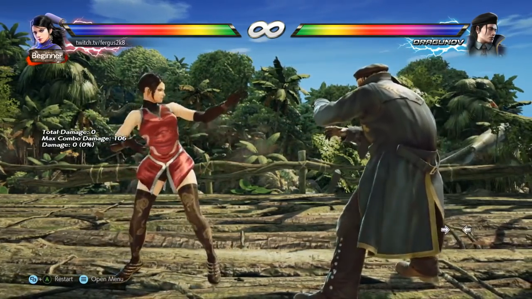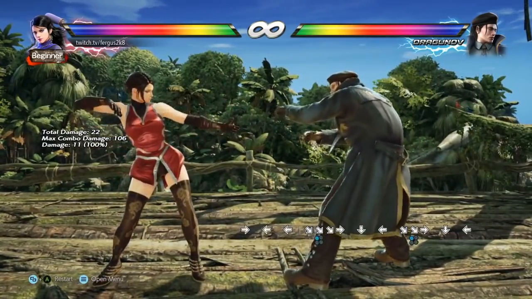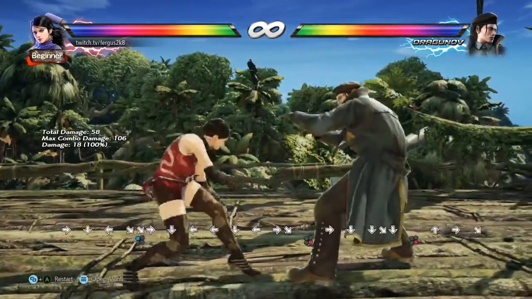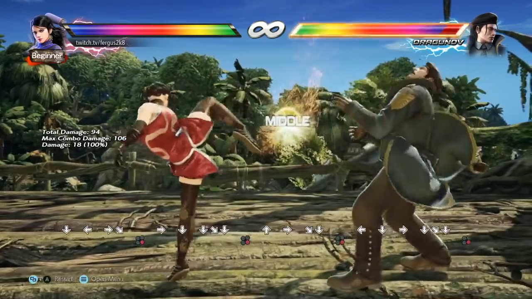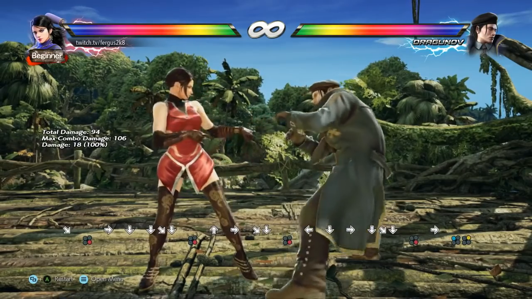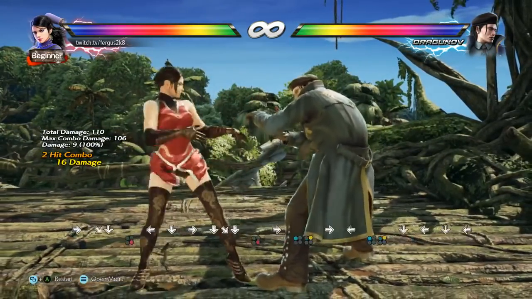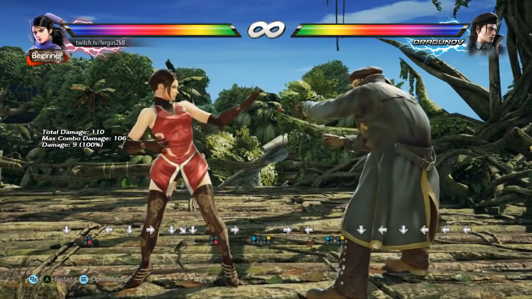And her downward 1 is minus 5 on block, I think. Her while standing 4 is only +2 on hit, and it's -9 on block. So she suffers from bad frame data on some of her basics. Even her jab is only, I think, +5 on hit or something. +4, sorry, even worse, +4 on hit. So she has some weaknesses, I think mainly the combos, her frame data, and her basics.